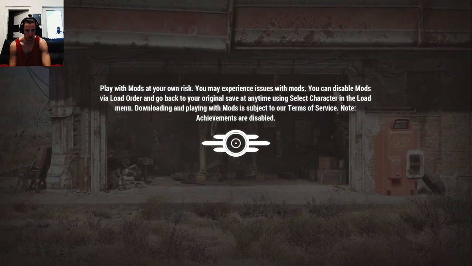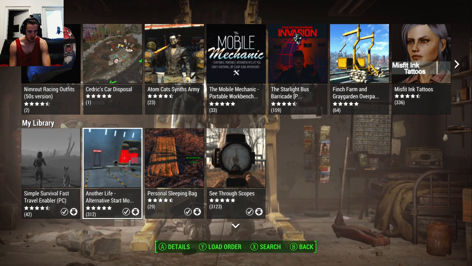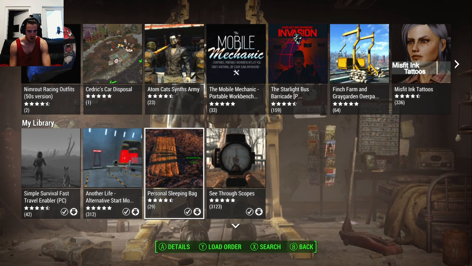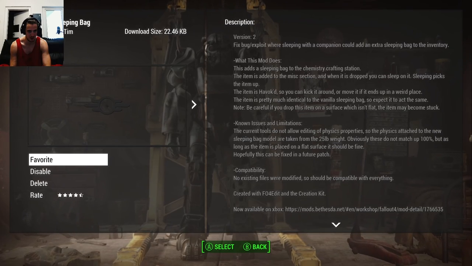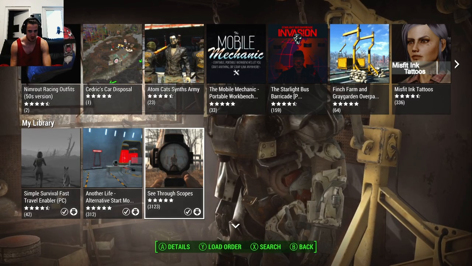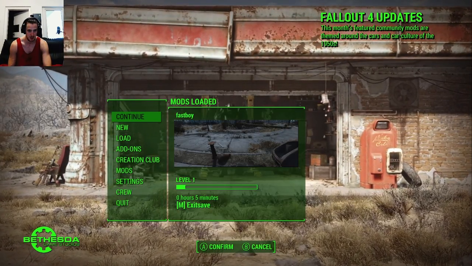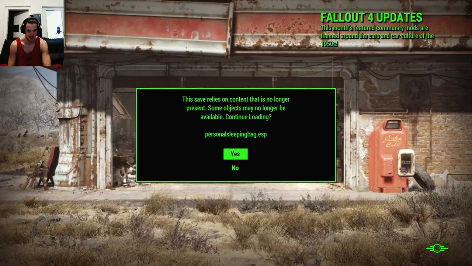Try deleting one of those mods that I feel like is unnecessary. Like, simple survival should be enough. I don't need the sleeping bag. Yeah, I'm sure the sleeping bag caused the crash. I'm sure the sleeping bag caused it. What else would have caused it? And I feel like downloading those Nexus mods causes other new problems, but I might have to try that next.